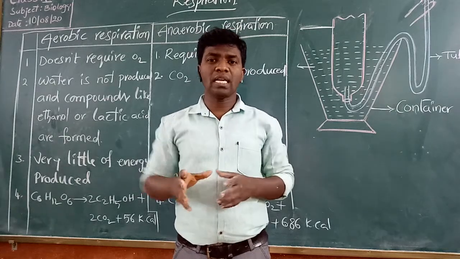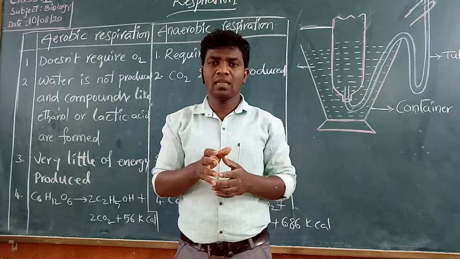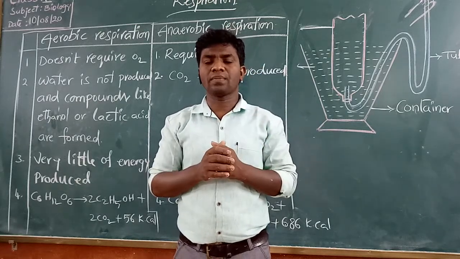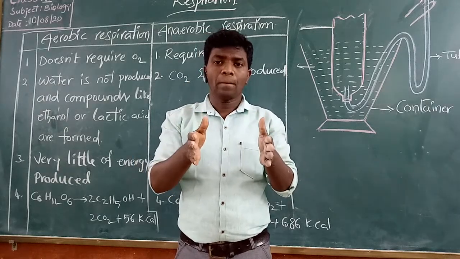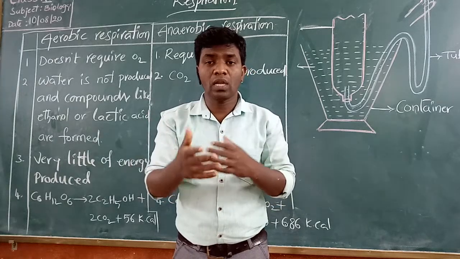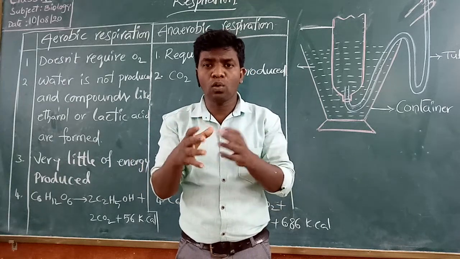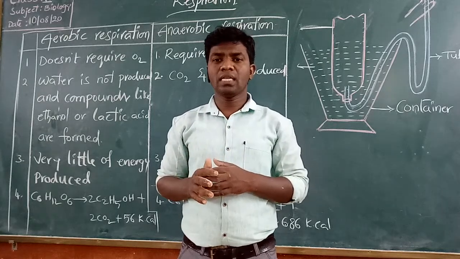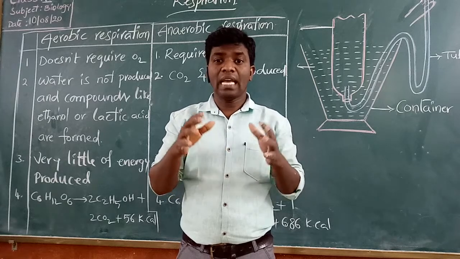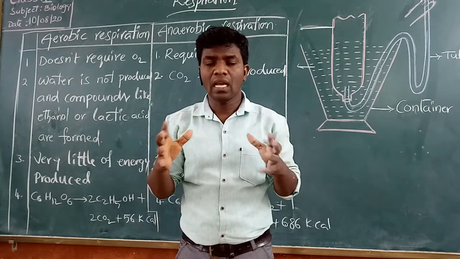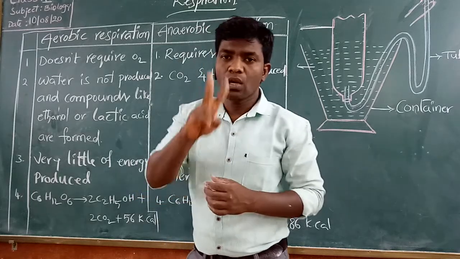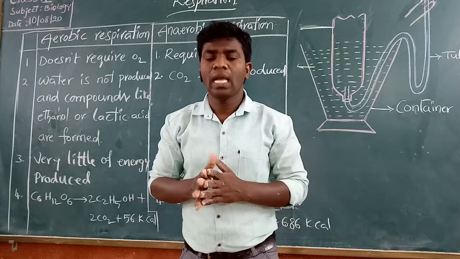Okay, so what is glucose oxidizing? When any food substance chemically combines with oxygen, it is called oxidizing. Here the glucose is chemically combining with oxygen, so the glucose is oxidized. After oxidation, carbon dioxide and water are released from the glucose. In aerobic respiration, nearly 38 ATP molecules are released. ATP means energy currency. 38 ATP molecules are released from one glucose molecule. In anaerobic respiration, only 2 ATP molecules are released.